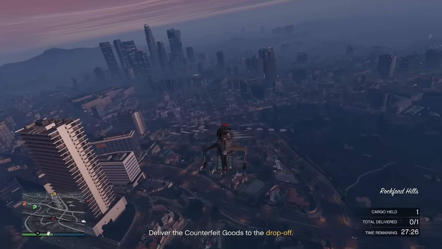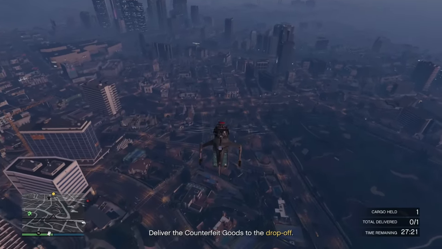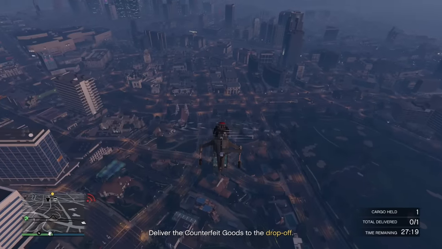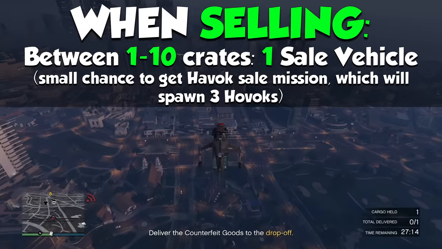Let's talk about actually selling this. How does the process work, and how many crates should you have before you sell? If you choose to sell anywhere between 1 and 10 crates, that's most likely only going to spawn 1 sale vehicle.